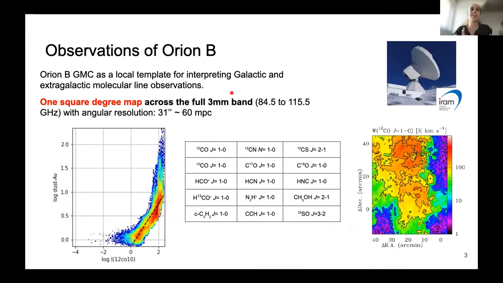In the use case we used data from the Orion B cloud from the IRAM telescope, which you can see here. We had a one square degree map across the full three millimeter band with a rather good angular resolution. You can see an example over here.